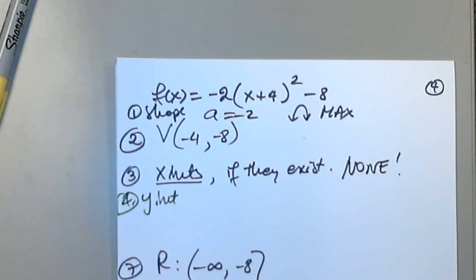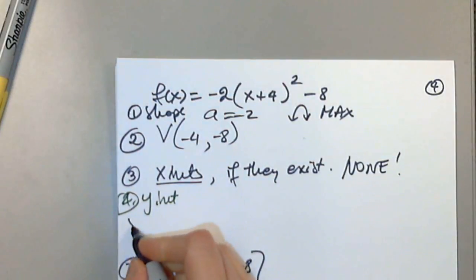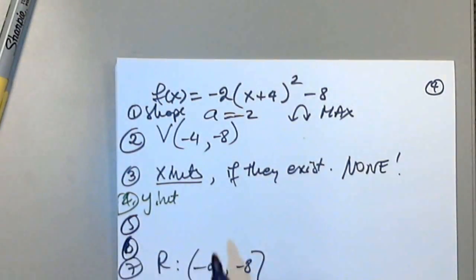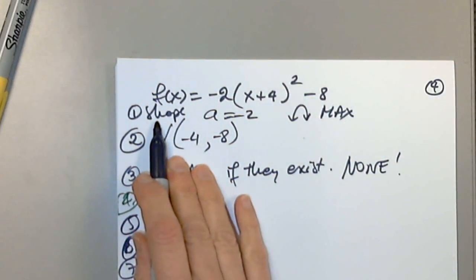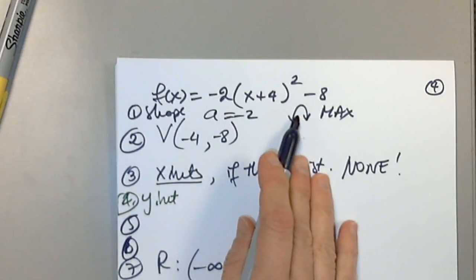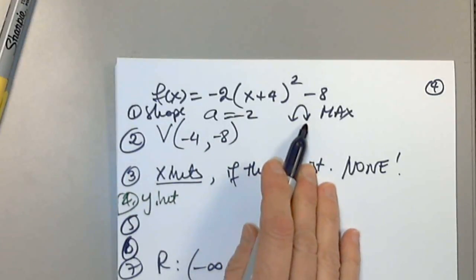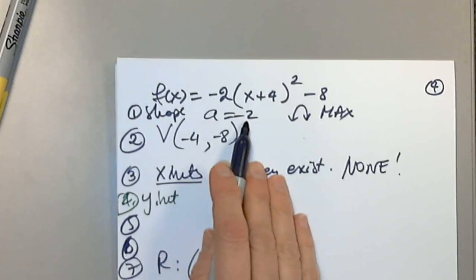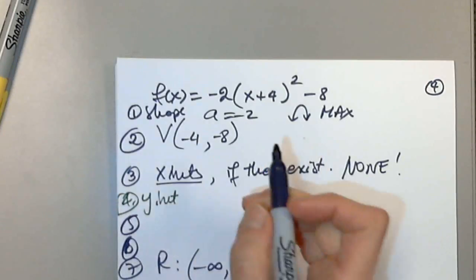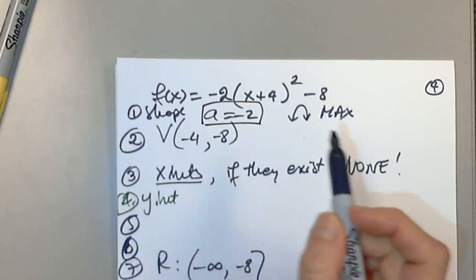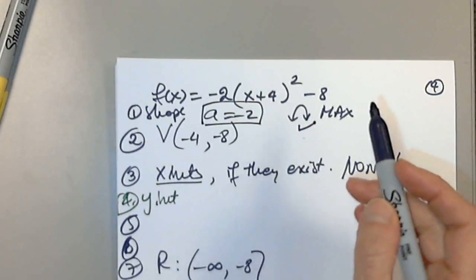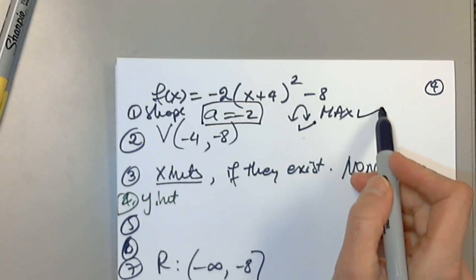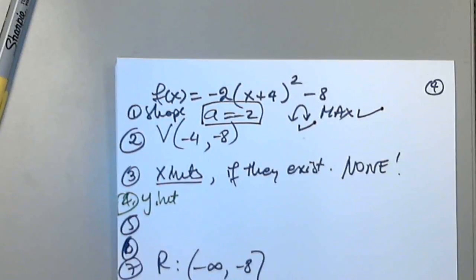Yes. Axis of symmetry? Yes. We didn't get to the axis of symmetry yet. Number 5. Sorry. Shape. It has a maximum. It opens downward because the leading coefficient is negative. Is that better? Once I establish that the leading coefficient is negative, I know it will look like this, which means it will have a maximum. Better? Okay. Y-intercept.